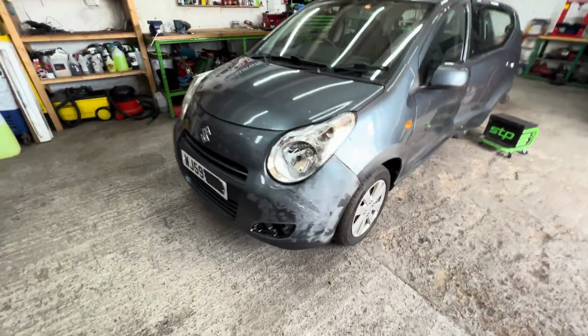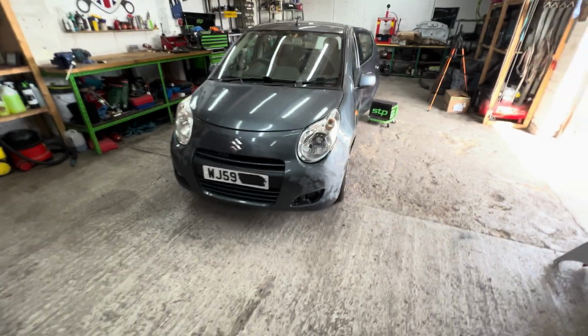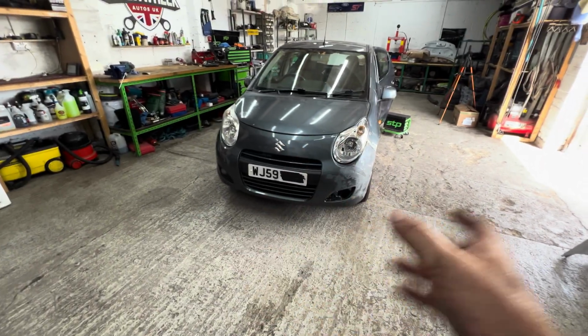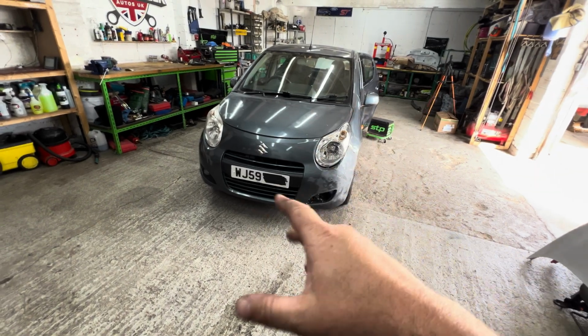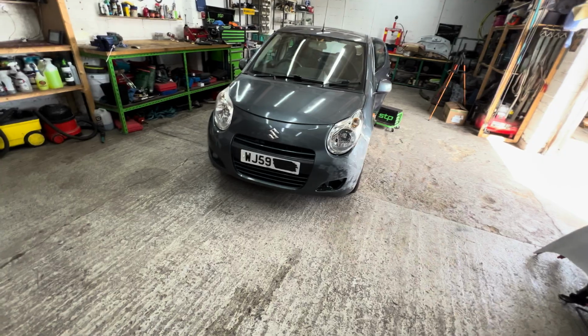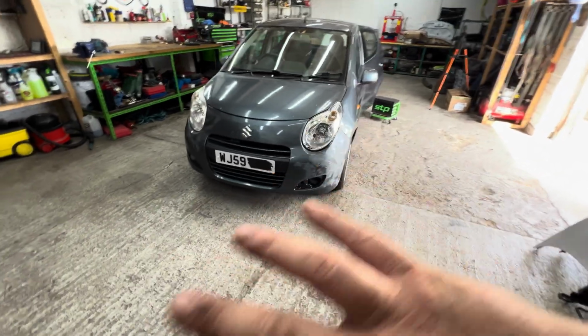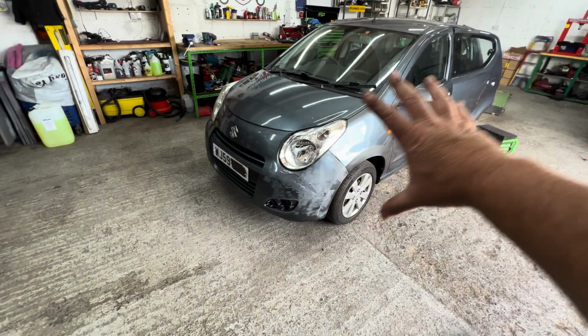Right, okay, guys, there we go. That is the bumper in place. Still want to mess around with it a little bit, but I've left it loose for the painter because I wanted to bring it away off the light and stuff like that. So, yeah, it's ready for him to do his bit now. He can go to the paint shop and he can just do that whole corner.